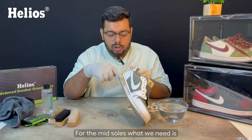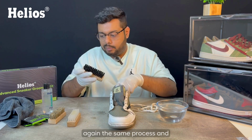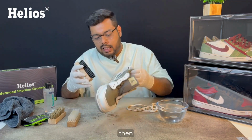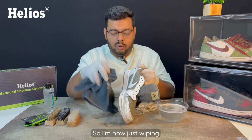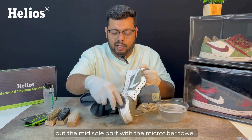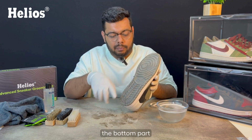For the midsoles, what we need is basically the medium bristle brush. So now again the same process. And then we're going to start cleaning the midsole part. Okay, so I'm now just wiping out the midsole part with the microfiber towel. There you go. Now we're going to brush the bottom part of it.